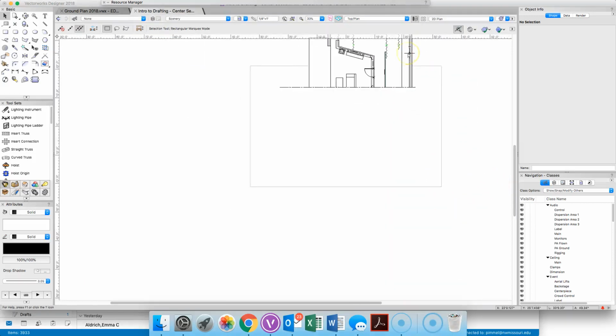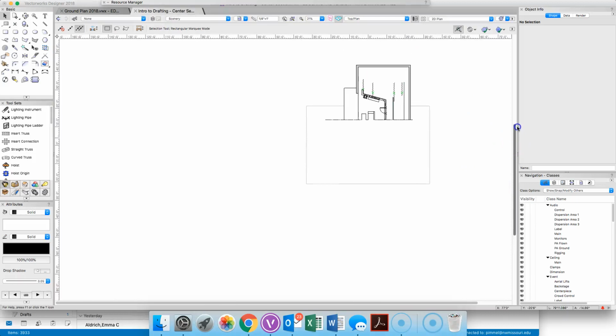All right, so this is where we are in our project for creating a centerline section. We did some housekeeping and made some layers. We copied the ground plan layer, the scenic layer. We split it in half using the split tool over here, and copied it over. We're going to take a break here, and I'll be back with probably the second of 3 parts for this project.